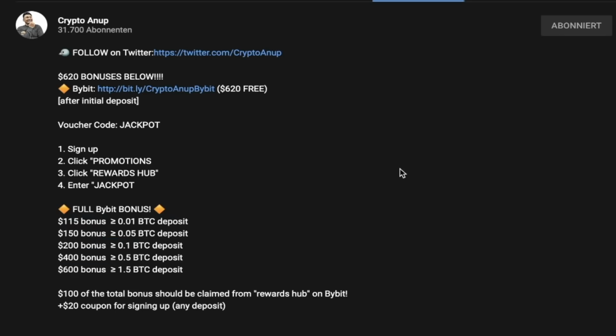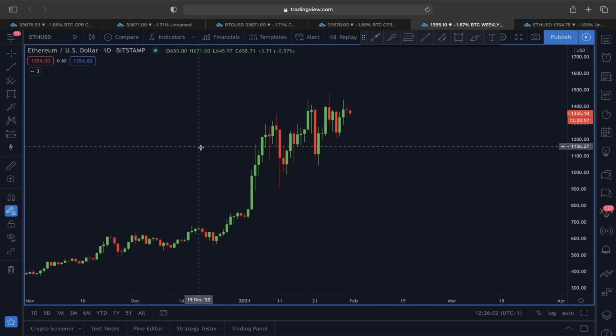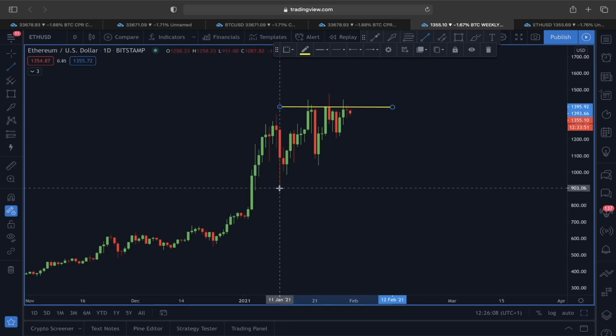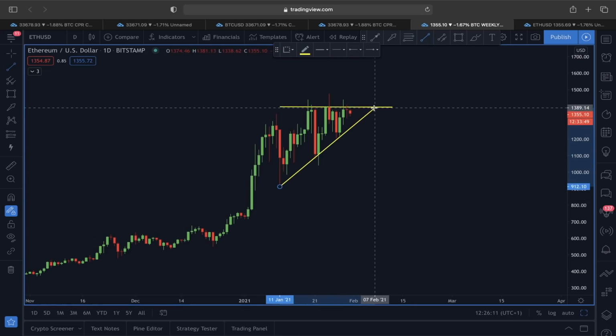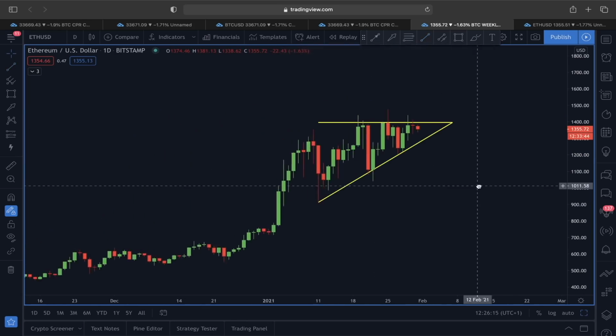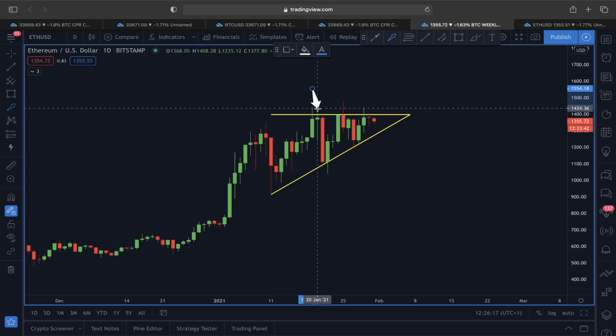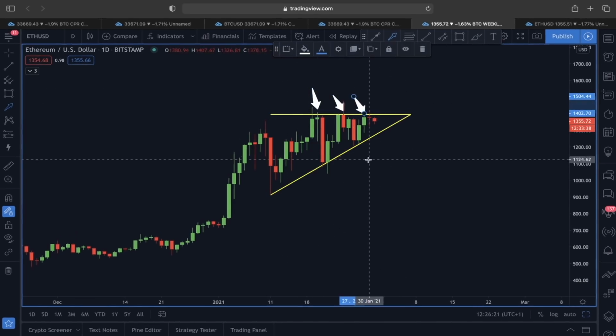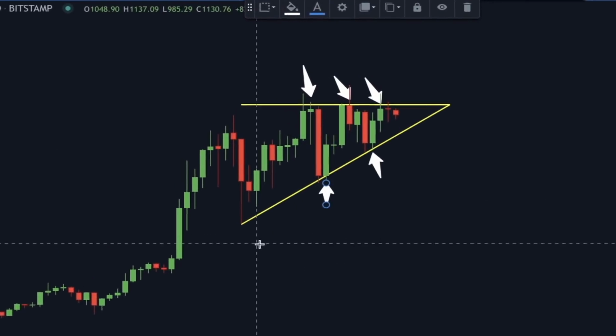So now let's look at this Ether USD chart. What we can do, guys, is use this trend line here to the upside and also this support here to the downside, because this now looks like a very nice ascending triangle. According to this ascending triangle, the price here has already shown some rejection after reaching the upper line area, and also the lower line area acted as a very strong support.